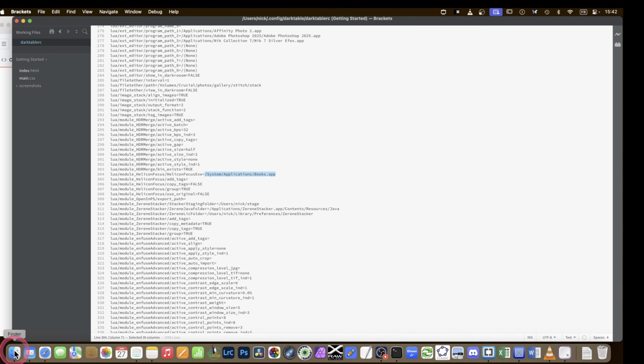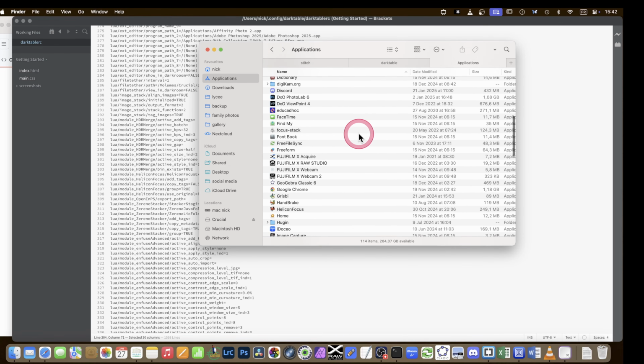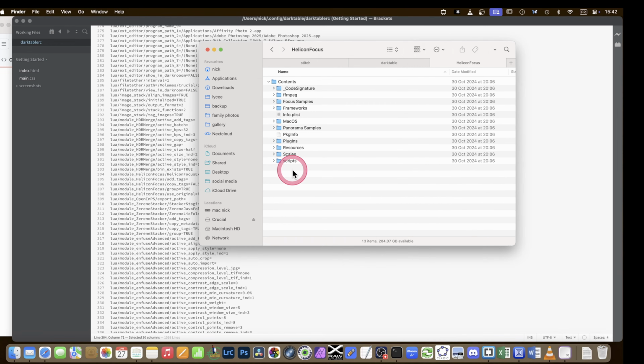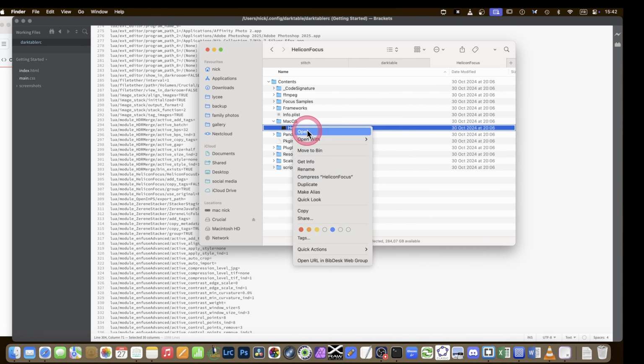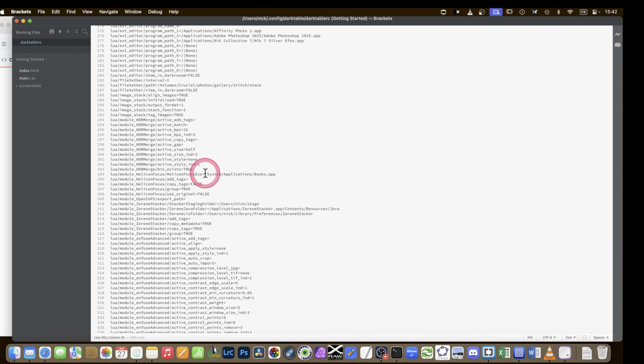And I know this is the line where I need to put the exact path name for the Helicon Focus app. Now I can go into applications, and this works if you're in applications, but not when you're in darktable. And look for the Helicon Focus. Open show package contents, and in here you'll find Mac OS, and this is the Helicon Focus executable. That's the one you want. So right click, and instead of copy, if you press option, you'll find copy Helicon Focus as path name. Select that, go back to where you were with the system applications, and then do Command V for paste. And now you've got the exact app in the right place.